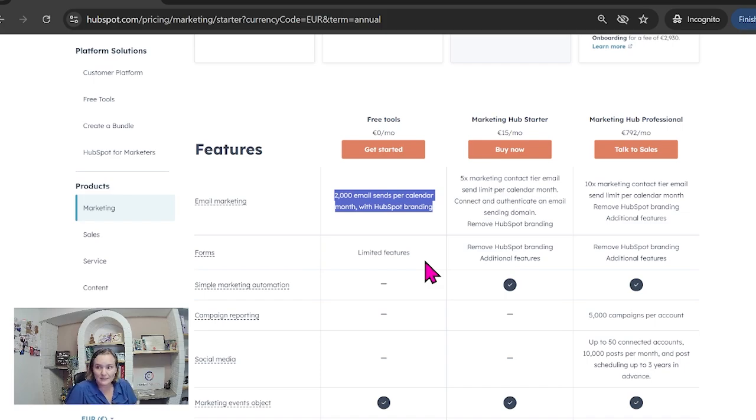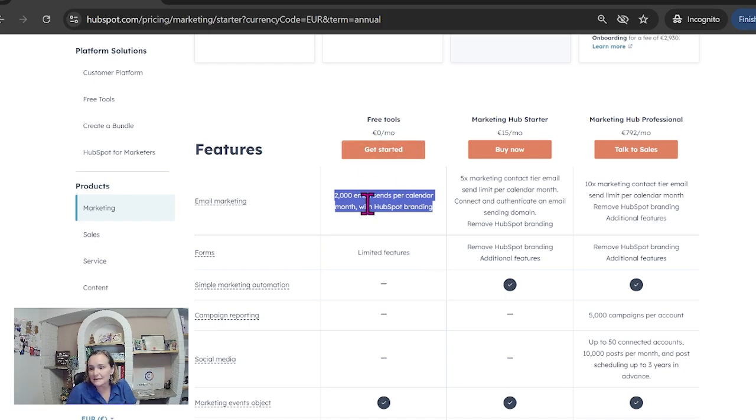So you might be asking, can I get by on the free tool? Will I need to upgrade to the starter plan? There are two factors really, but the biggest limitation is how many emails you're sending per month. If you have a list of 300, 400, 1,000 people and you send maybe 1 or 2 emails a month, you can probably get by on the free plan. If your list is 10,000 people, you won't be able to send a full campaign, and that would be a tipping point over to that marketing starter tier.